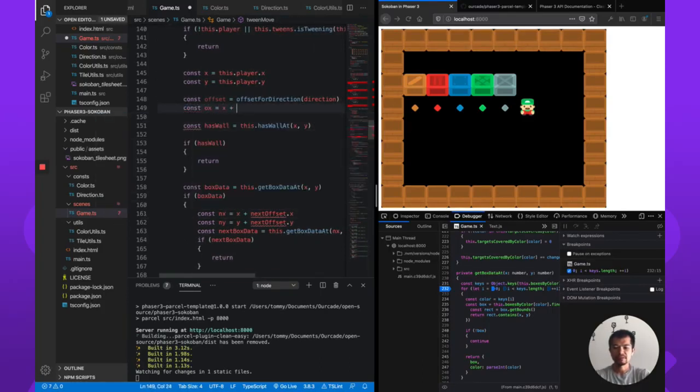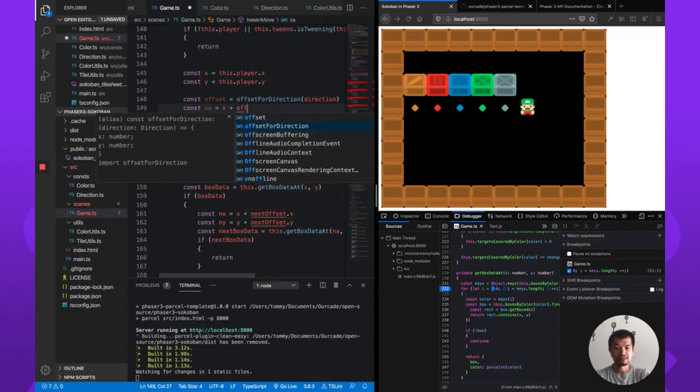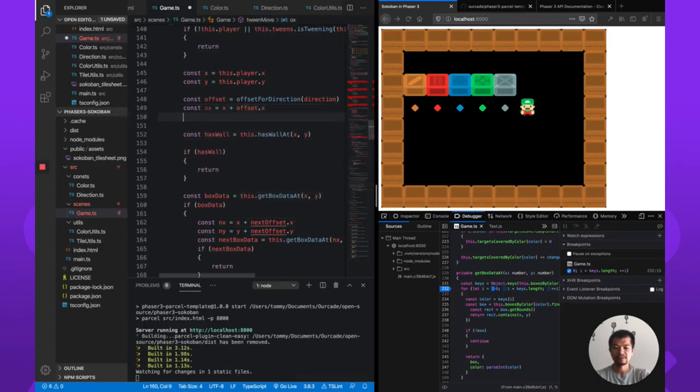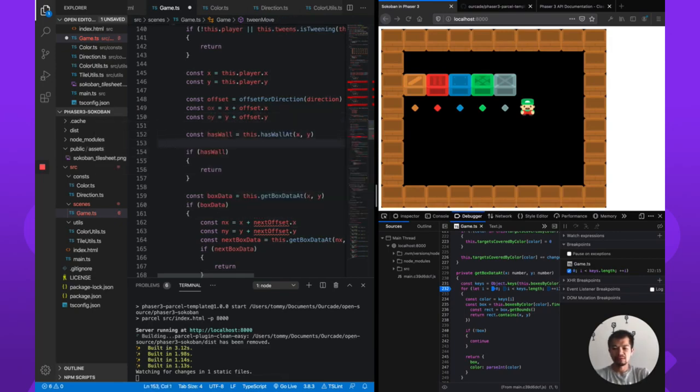OX, x plus offset dot x, const OY, y plus offset dot y. Okay, so now we're going to check on OXOY for the wall, and we're going to check OXOY for the box data, and then NX is offset X, offset Y.